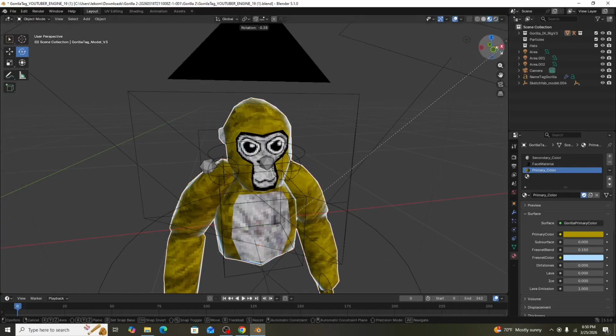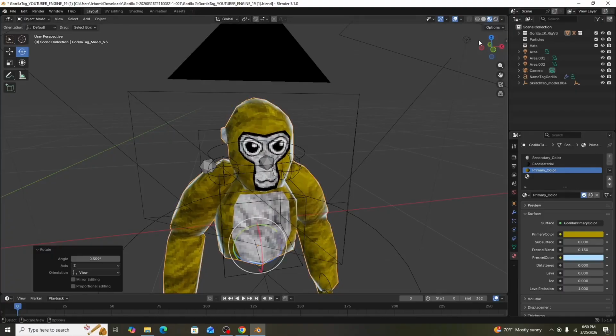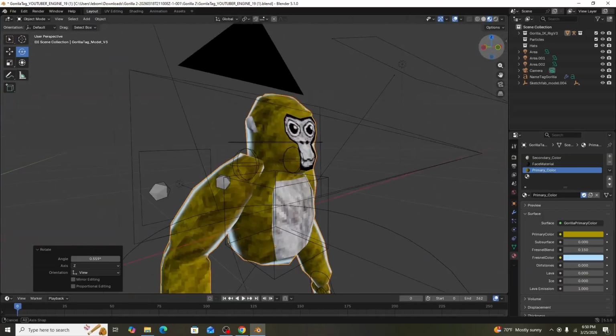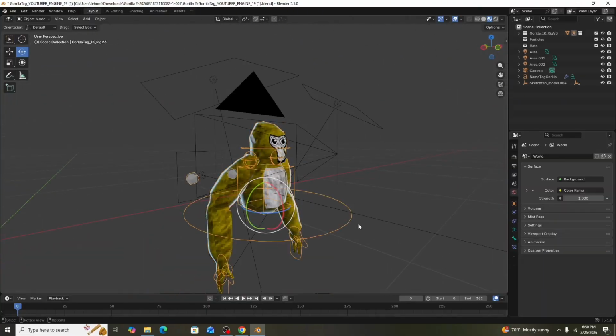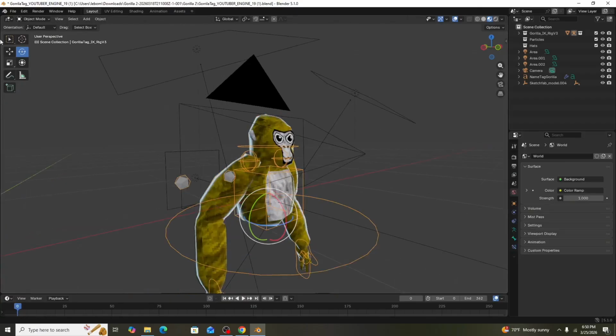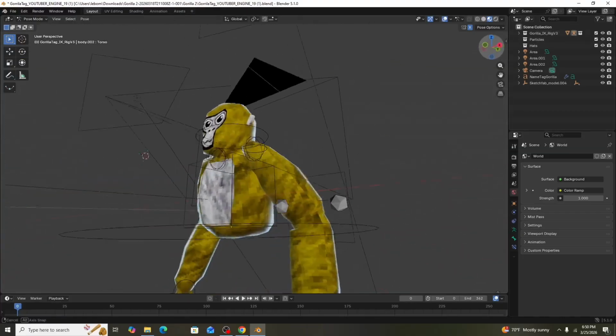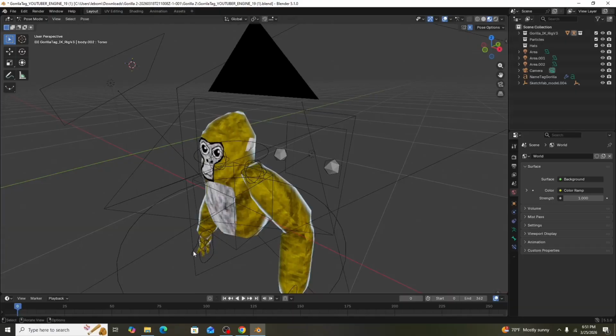Okay, so now that we've switched it back, what I'm going to do is I'm going to show you all how to position the monkey. So what you do is you got to click on this rig here. See this circle? Click on it and it should highlight it. You got to click this and there's a new option, edit mode and pose mode. Make sure you click pose mode. Now everything is not highlighted, so all you got to do is click on this hand right here.